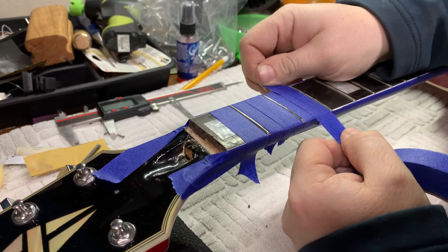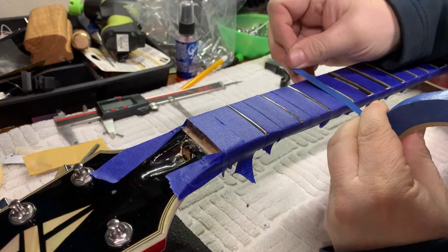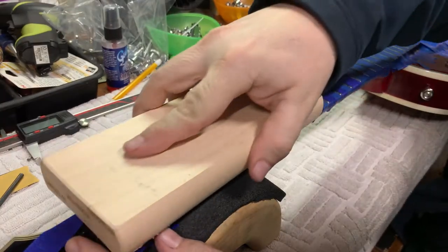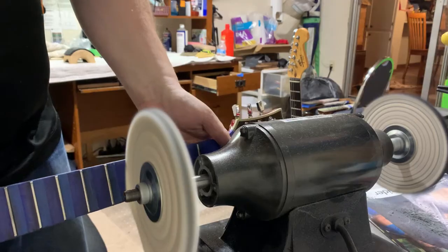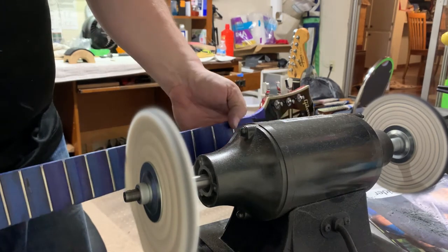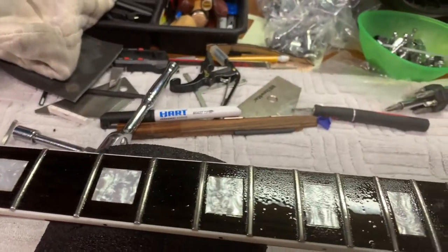and then I can go and file down the high spots either with a file or maybe my Stewmac fret kisser. Except this guitar was in a bad enough shape that I just decided to do an entire fret level using my radius fret block. Afterwards, I recrowned the frets that I filed down, then polished them all, taking care to round and smooth the fret ends. I also cleaned and oiled the fretboard. Doing this will help all the notes ring true and provide a fast and smooth playing experience.